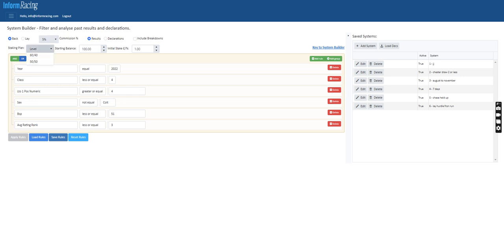Staking plans, this is the staking plans box. You can use level stakes, you can choose the percentage stakes, you can choose the 80-20, which means you're putting 80% of your stake on the place part of the bet, 20% on the win, 70-30, 60-40, the same but slightly different, and 50-50 is basically an each way bet, okay? So if you're choosing level stakes, and this is your starting balance now, your bank balance, if you choose level stakes or one of the split stakes, then your initial stake will be in units, or pounds, let's say. So level stakes, initial stake will be £10 of your starting balance bank.